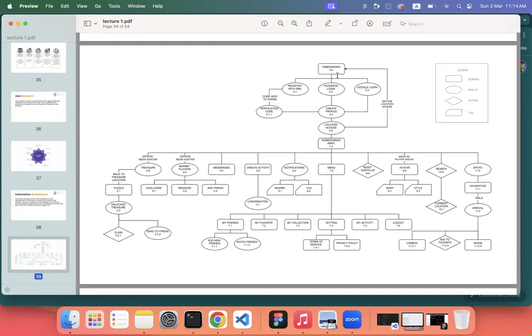Especially in ride sharing applications, Pick Me or Uber, they do not allow you to go inside the application if you don't have your location service on. That is a good practice. And then we have this gaming application here. It has treasures, nearby players, and all these things that users can access.